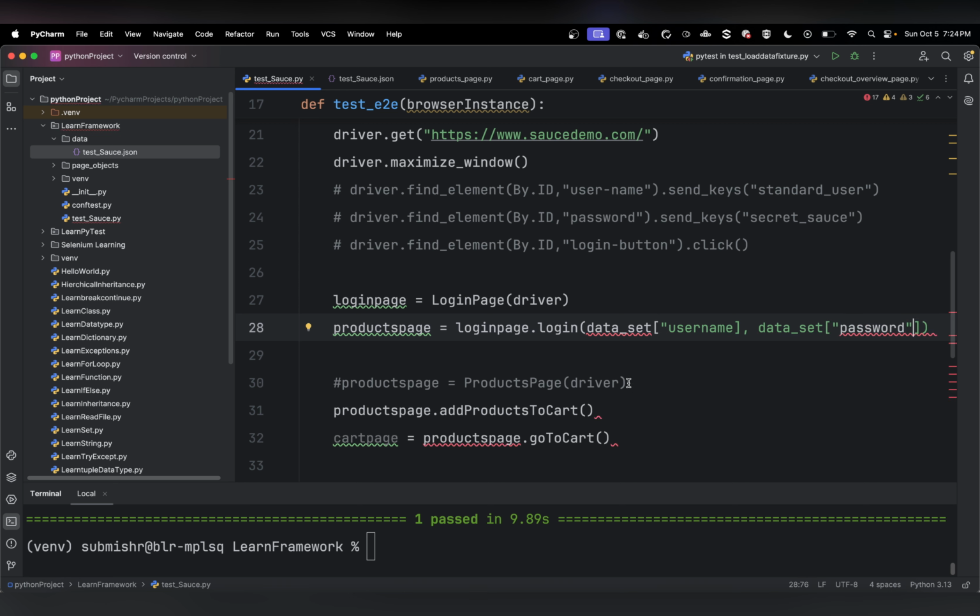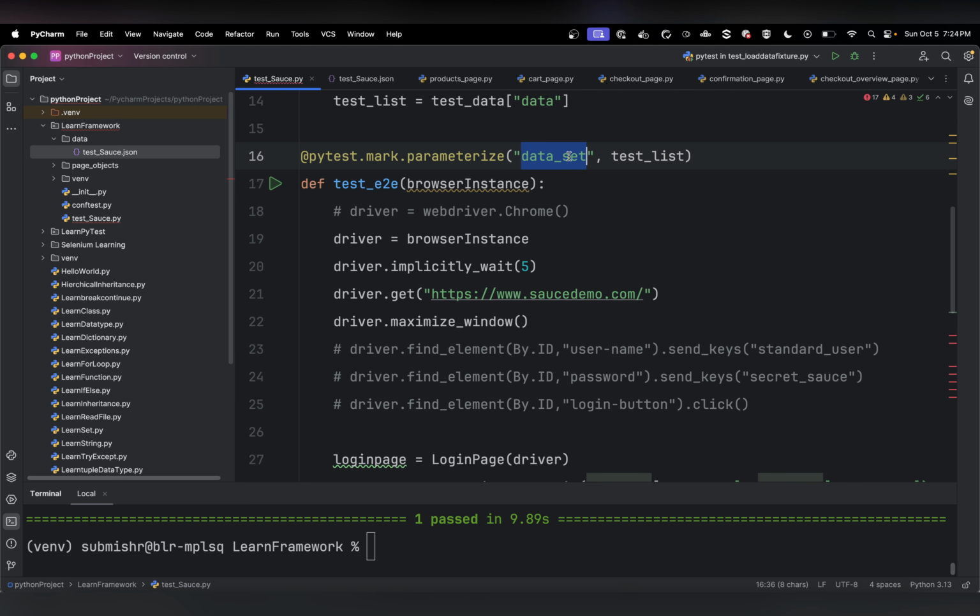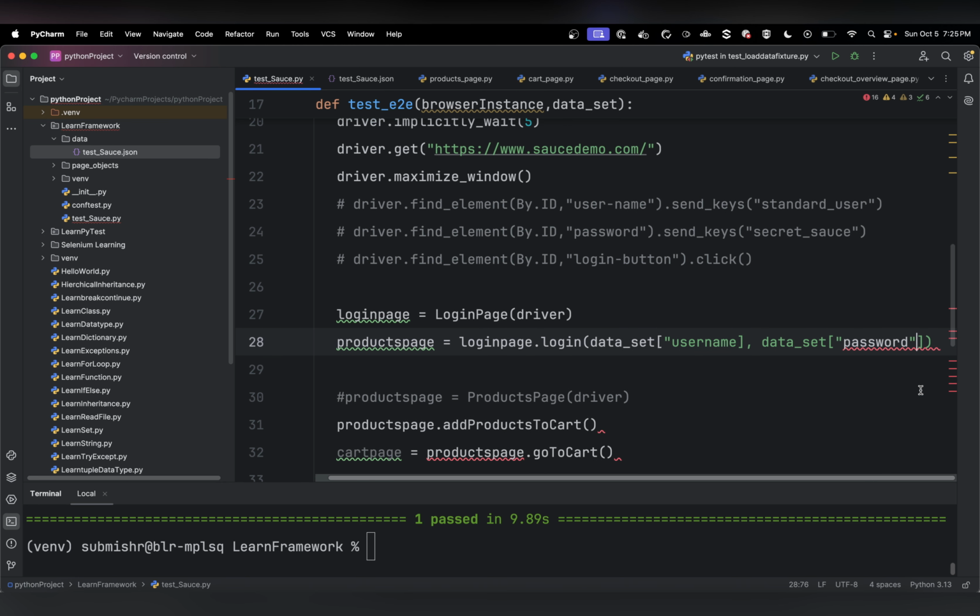We are still seeing an error, right? It is throwing an error because from the parameterization annotation, it has to go as an argument. So here it should go as an argument. The error is gone now. One more thing, this is missing. Okay, this is fine now. All set then.